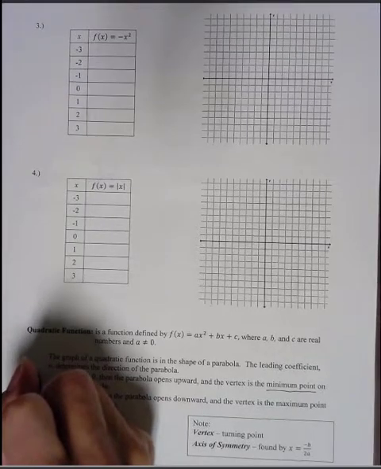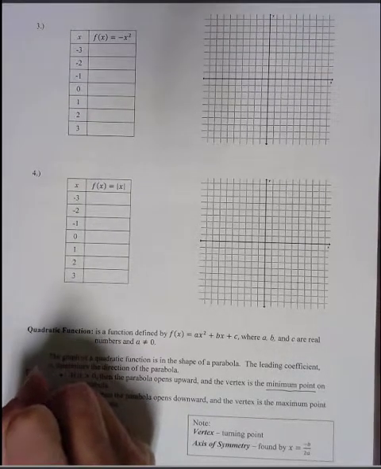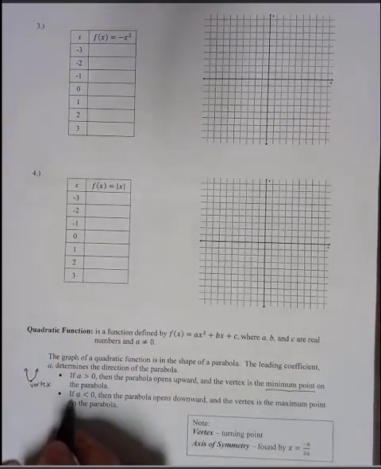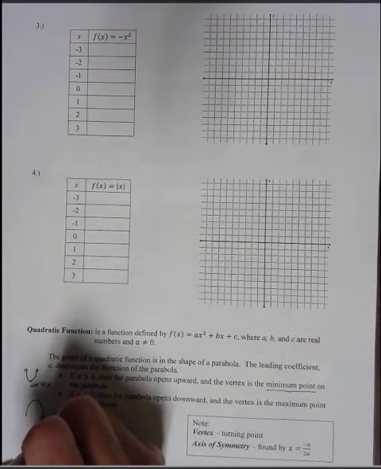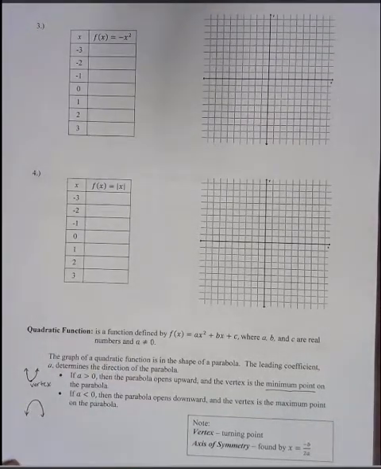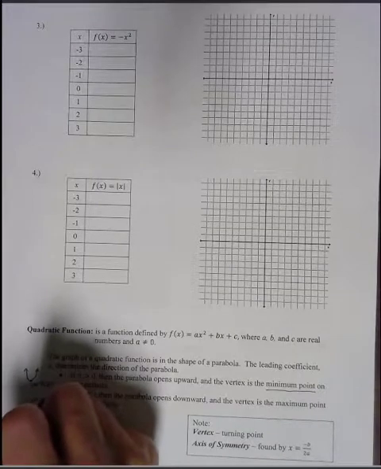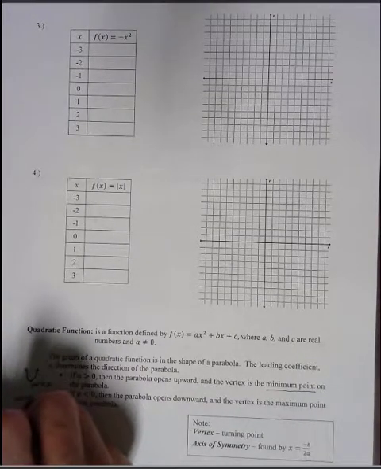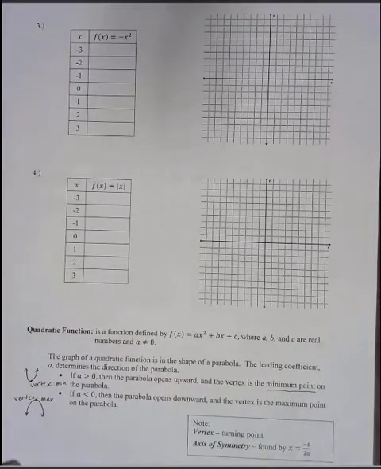You'd have a parabola opening up, and then this would be your vertex, which would be at the lowest part of the graph, or the minimum. If the A value were negative, then you have a reflection or a flip of the parabola, and so then your vertex would be here at the top, and that would be a maximum. And here we said it was a min.